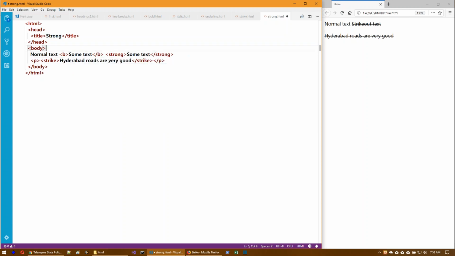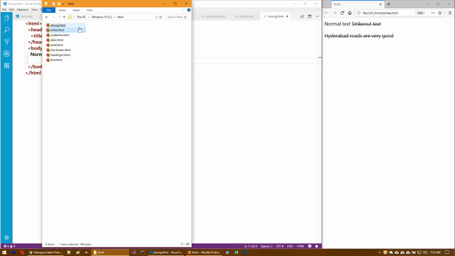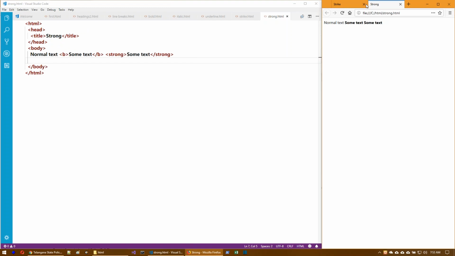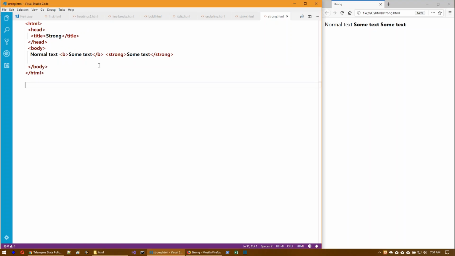Notice bold and strong. Do you feel any difference here? Notice carefully this one versus this one. The first one is bold, the second one is strong. Any difference you feel? No. Exactly the same, visually the same.